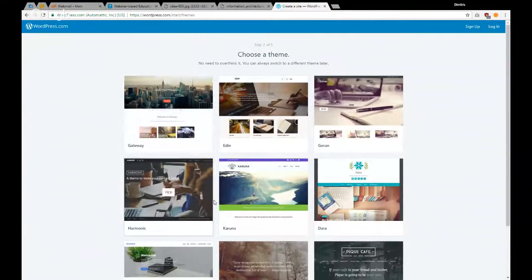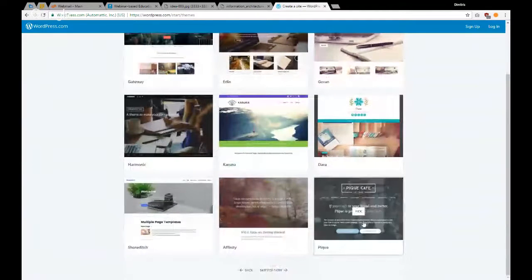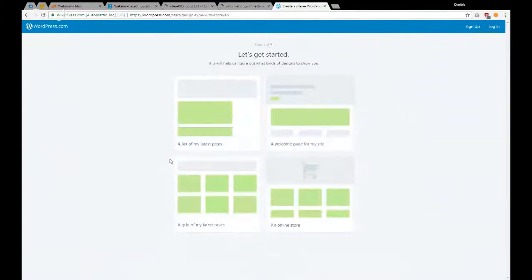Okay, so we are asked to choose a theme for our website. Now we can go a step back and we can either choose to have an online store, which is not the case in our example. I have chosen to go with a welcome page for my site, but someone can choose something else.